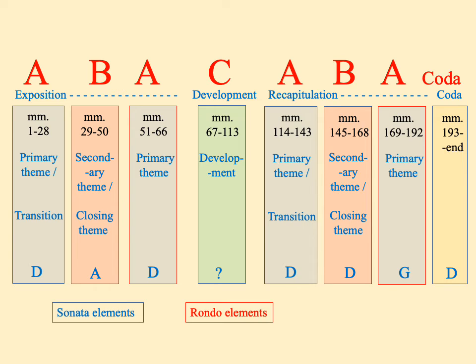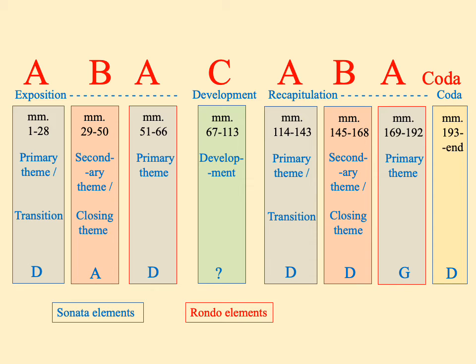The development section, it's easy to see how that section C functioned as a development section, because it had ideas that came rather clearly out of the A and the B sections. It went through a variety of keys before ending with that dominant pedal in the key of D major, all those low A's that prepared us to hear D major. And when D major came back in measure 114, it came back with the primary theme that signified the recapitulation beginning in our sonata form, or our sonata rondo form here.